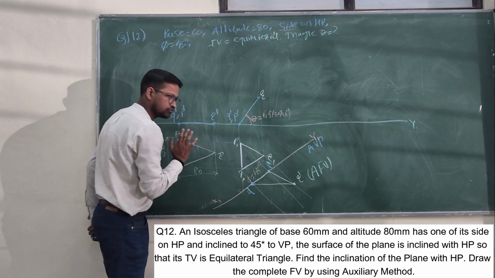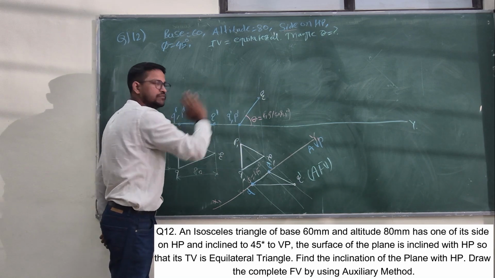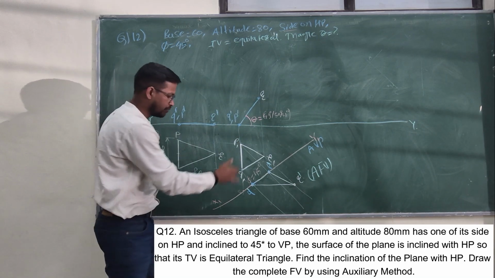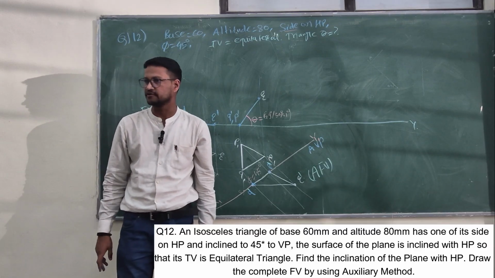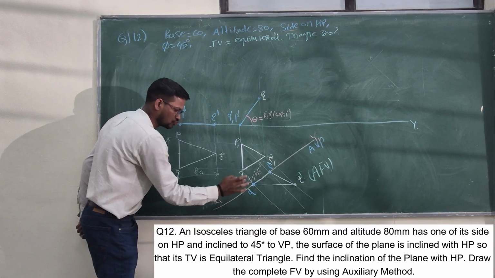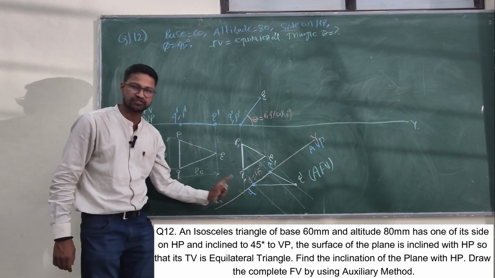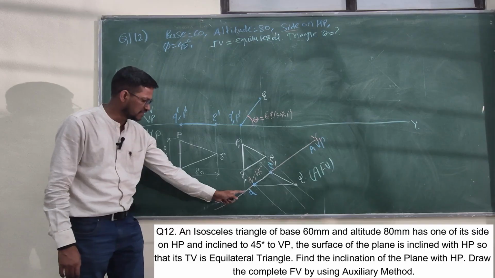Extend this projector in the downward direction. Why am I not moving in the upward direction? Because there is some diagram there. So I am moving downward. Why? Because I need a rough figure here. After completing that, I choose another point at some distance. The choice is yours. Take an appropriate distance. Now here is the S point.